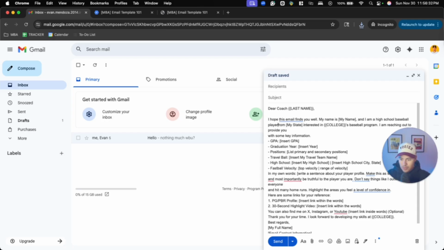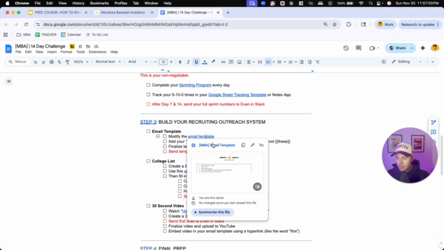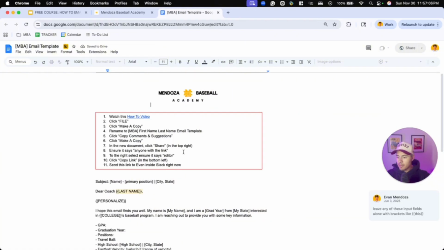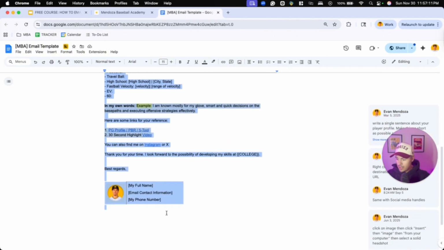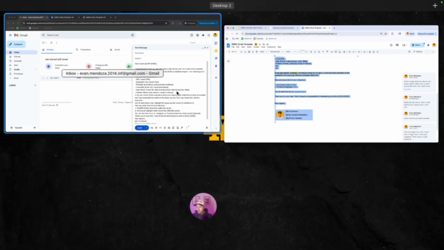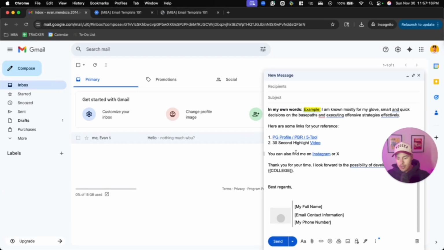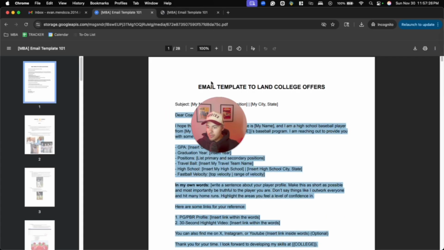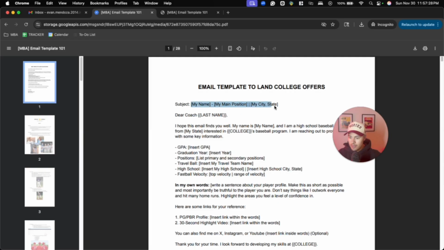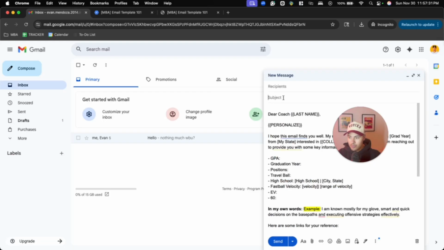Okay, so I don't actually love this. So what I'm going to do real quick is download the template that I give to my students. All right, so this is the email template that I give to all my students. This is going to be a little bit more simple to copy and paste, and then you'll see the whole system in place. I'm going to paste that over and pretend like I am a college baseball prospect with this email. We're also going to do the subject line. That one I can just copy and paste over just like that.